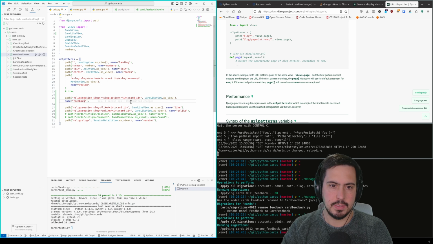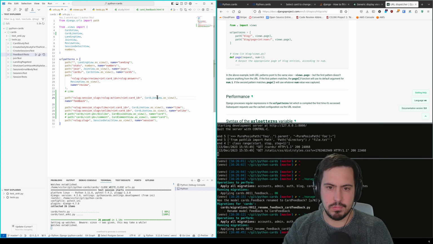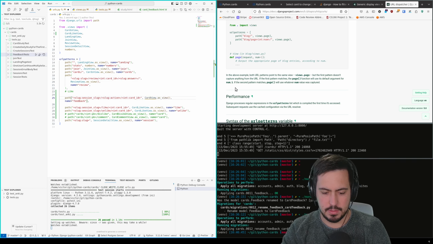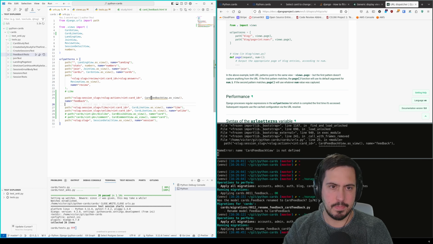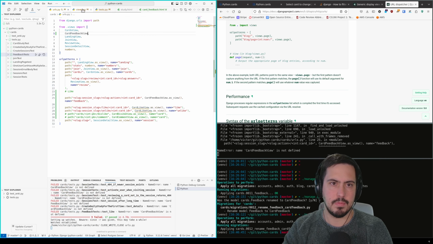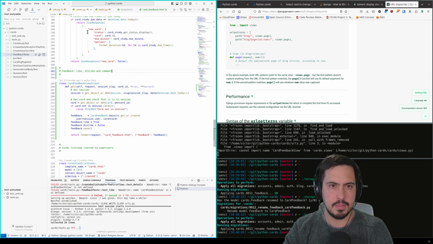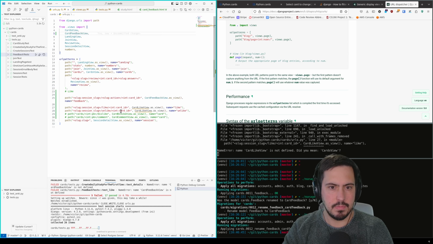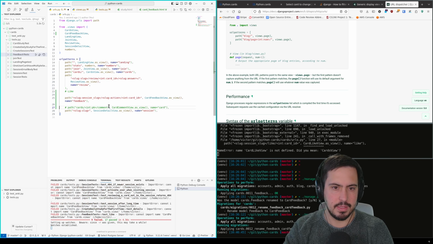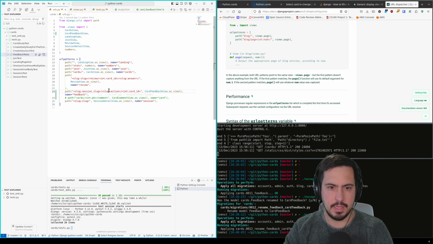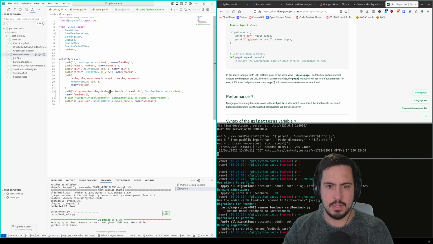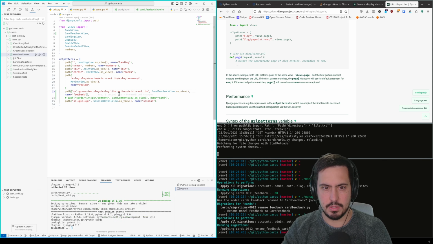Feedback. Card feedback view. Okay, so what it did also makes sense. It just has the action as the, well, let's call this like action.